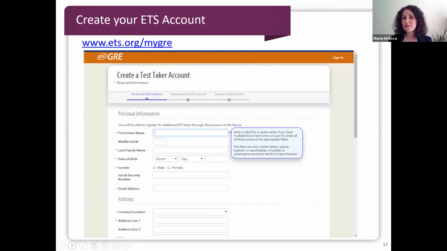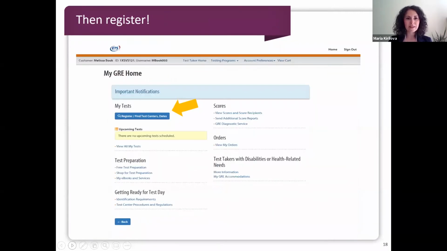And then this is how creating an account looks like. I believe it's quite standard. There's nothing special about it. But again, do take note of the strictness of the first name and the last name, just so you don't face any challenges on the test day. We don't want you to be stressed. We want you to be able to show your best.